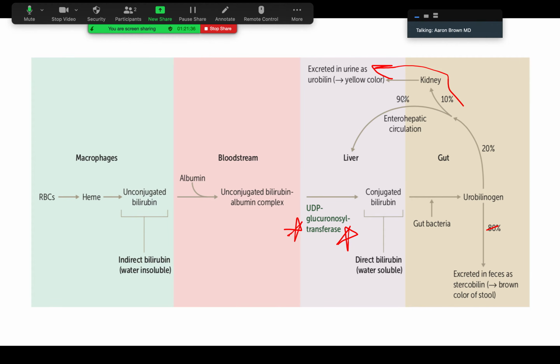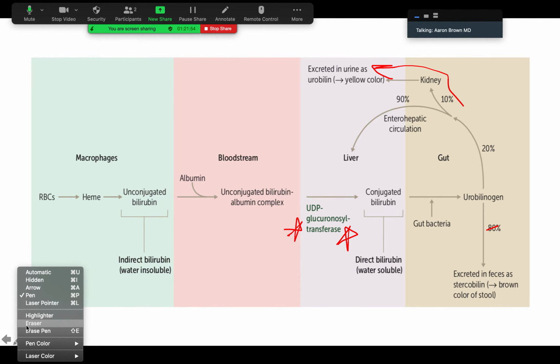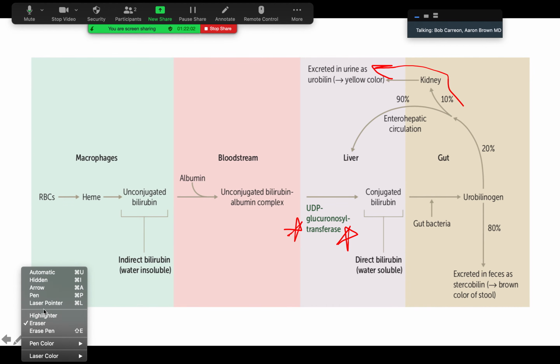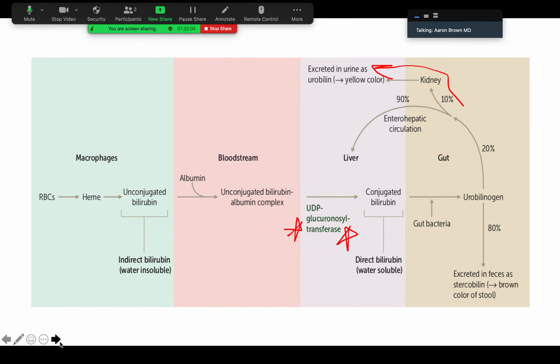Okay, I think I realize what's going on. For bile salts, you have 95% reabsorbed. Bilirubin and conjugated bilirubin are not the same thing as bile salts. Maybe this was obvious to you, I'm just figuring this out. So for bile salts, you reabsorb 95%. For your bilirubin, you're not going to be reabsorbing much. 80% is going to be excreted, 20% reabsorbed. All right, I think we're all on the same page now.